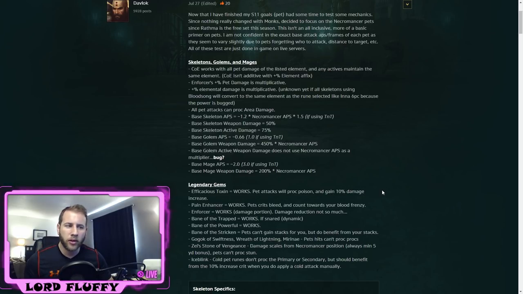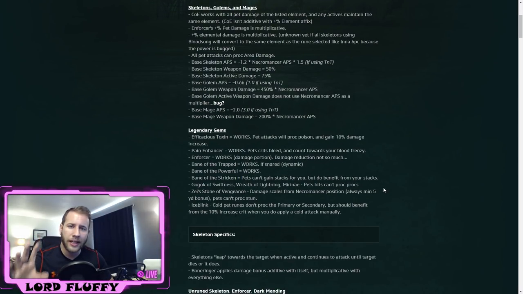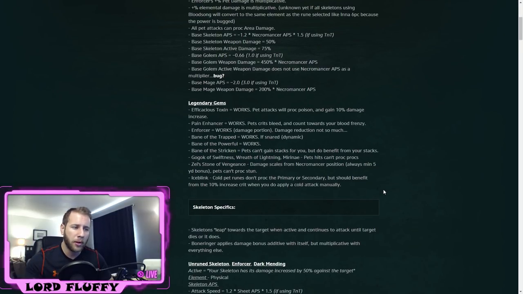Another question we get all the time, guys, is how much attack speed is good? What are the breakpoints for the skeletal mages? How does this all work? And we're going to leave this post in the comment section below, guys. Be sure to check out this post. If you're playing any Necromancer pet build, this post is amazing.